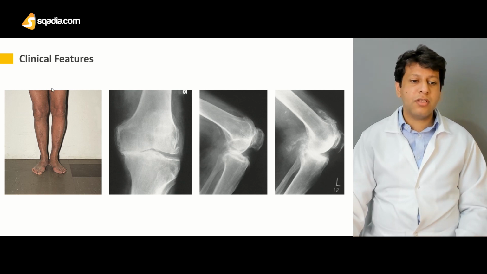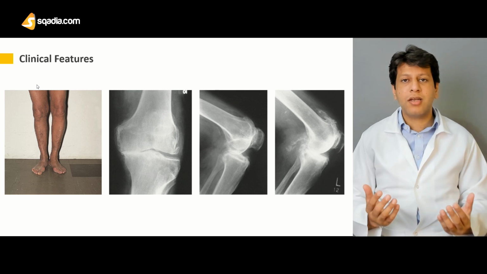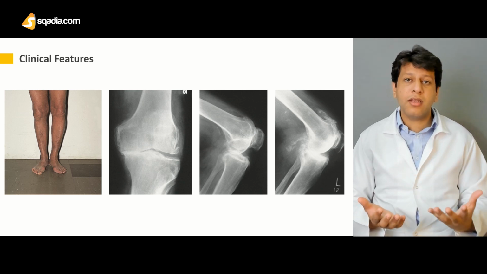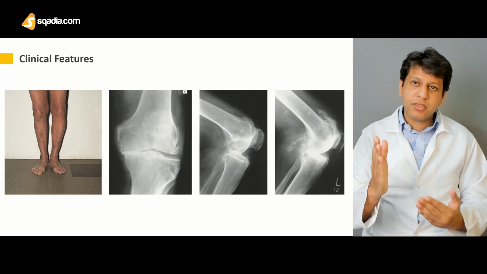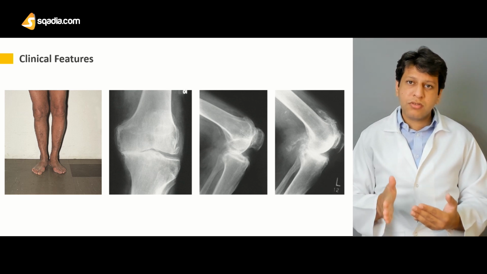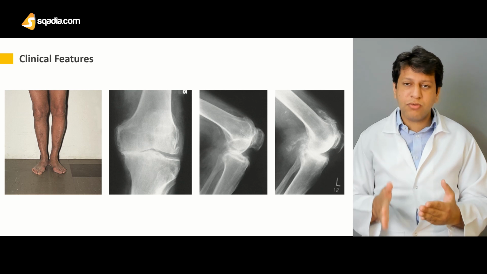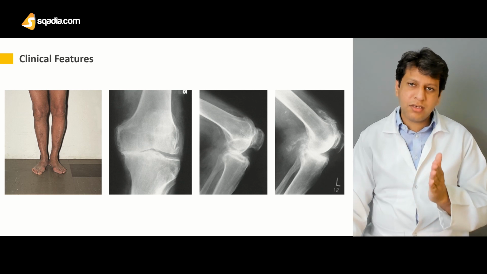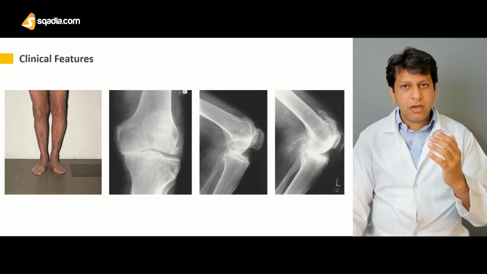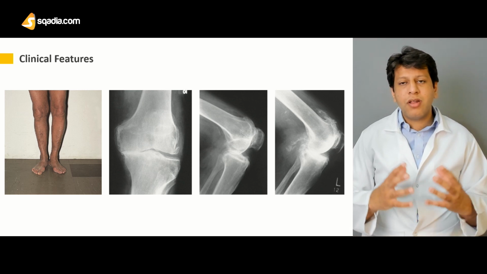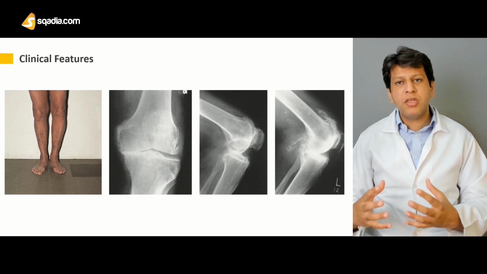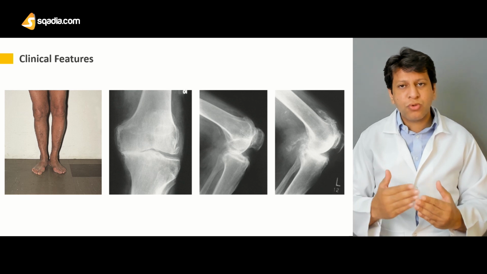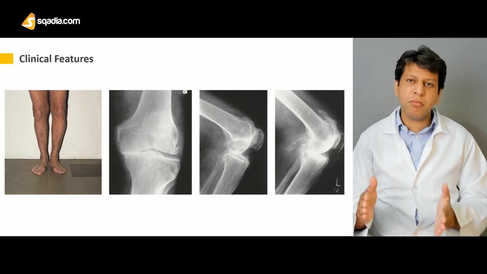Generally, if you see that line, our weight bearing axis passes through; one is called the anatomical axis, and this is called the mechanical axis. The mechanical axis starts right from the center of the femoral head, goes to the center of the knee joint and then to the center of the ankle. Although it's not exactly in the center of the knee, it is slightly medial to the center of the knee, but it almost goes through like this. Whenever these obese, old age patients have osteoarthritis, their mechanical axis goes mostly slightly more medial as compared to the normal mechanical axis.